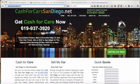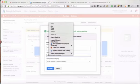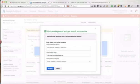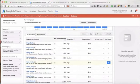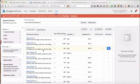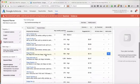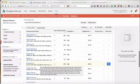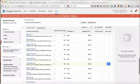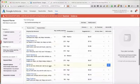So I'm just kind of curious if this pulls up some other keywords that we might be missing. So I'm going to come up here and modify the search. I'm going to remove this one and put this guy's site in here, or gal's, and this comes back, and Google will come back with AdWords group ideas they think this site should be going for. Again, it's not a perfect system because we got "used." I'm really not into that. It's more the buying, sell a vehicle, cash for mine. That's 2 and 10. We've pretty much got those keywords down. Not really. I think we got the main keywords here. Not seeing anything that would really excite me there.